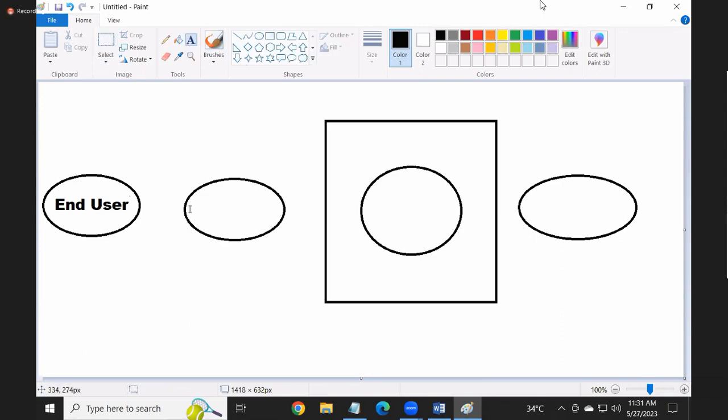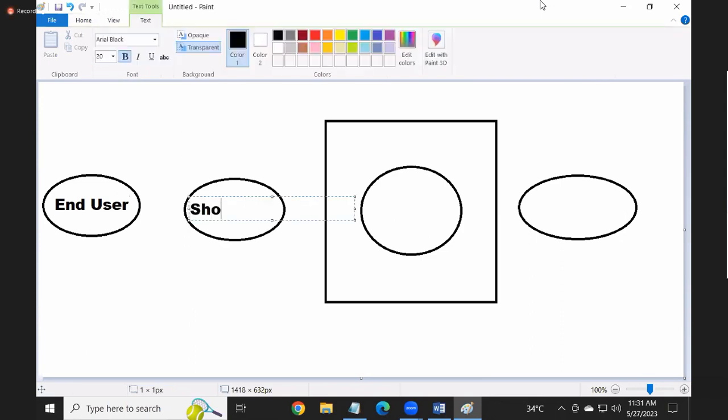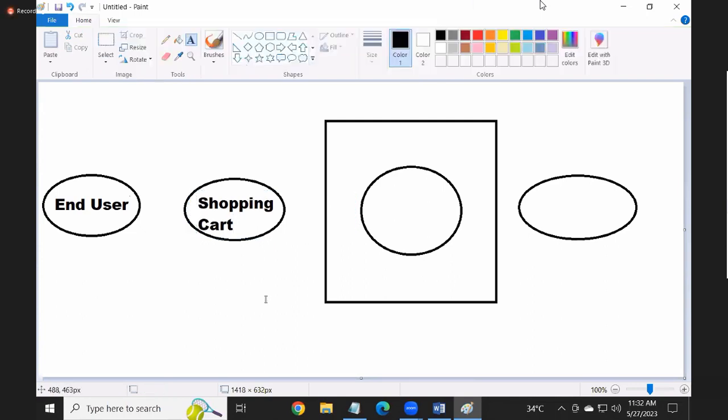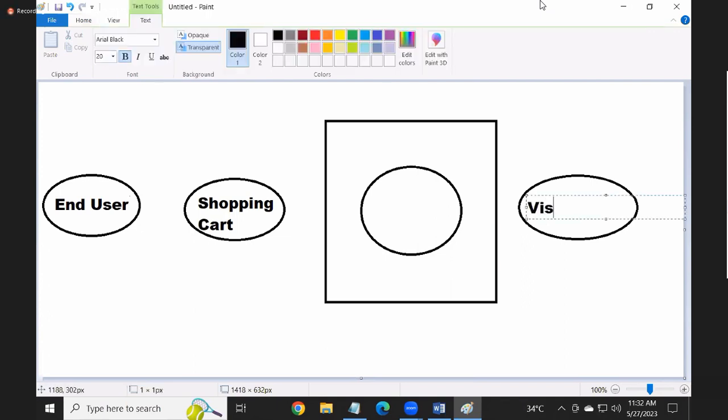This is a shopping cart site. And what is this? This is the Visa or MasterCard server.